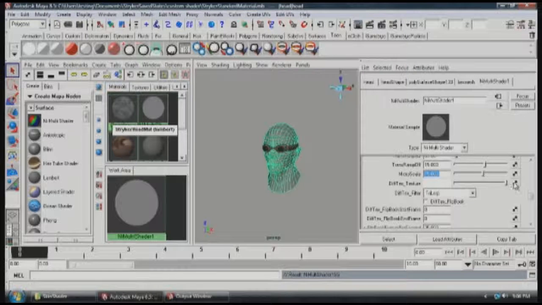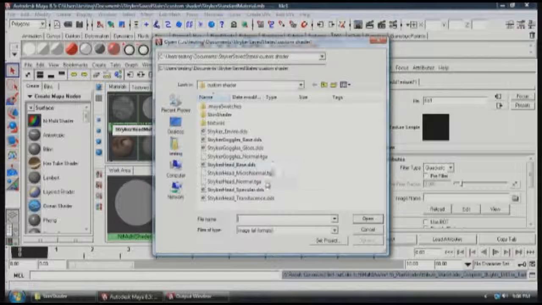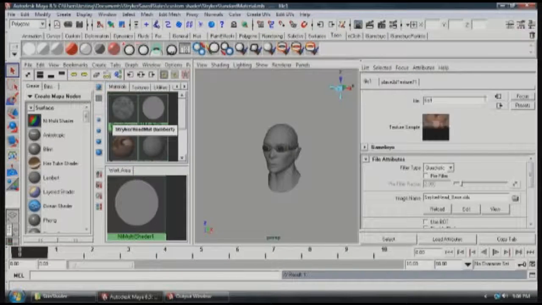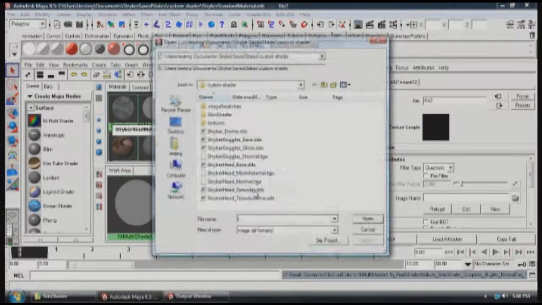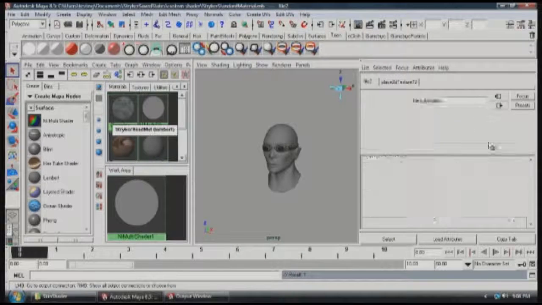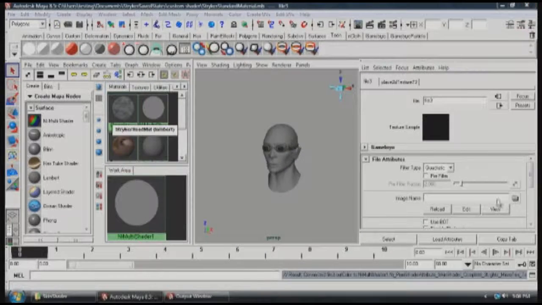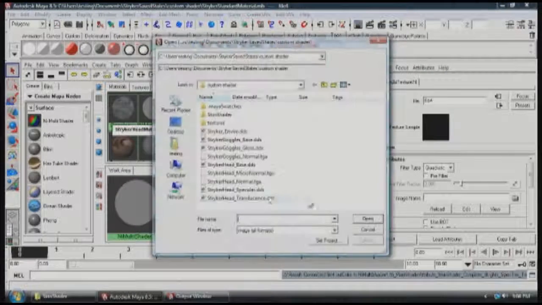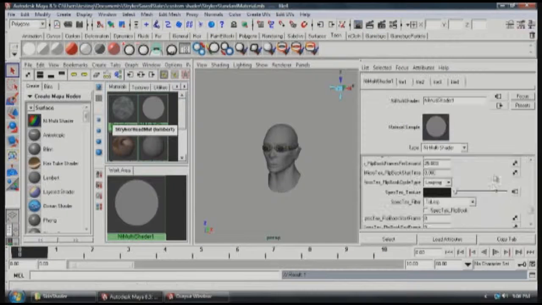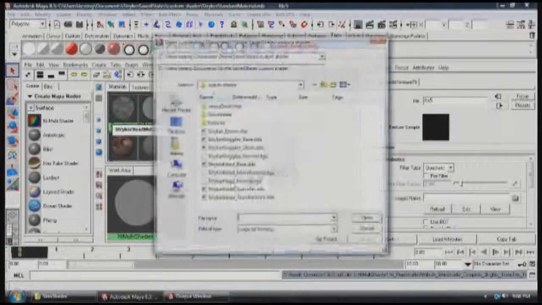In this case, we've got 5 different textures, so I'm going to go ahead and link these up one at a time. First one we have in this case is our diffuse texture, which is right here. We also have a normal texture, pretty standard. This shader also lets you define a micro normal that's just going to tile over your normal to give it a little bit more detail as you get up close. And then we have a specular texture. And then finally our translucence texture for subsurface scattering.